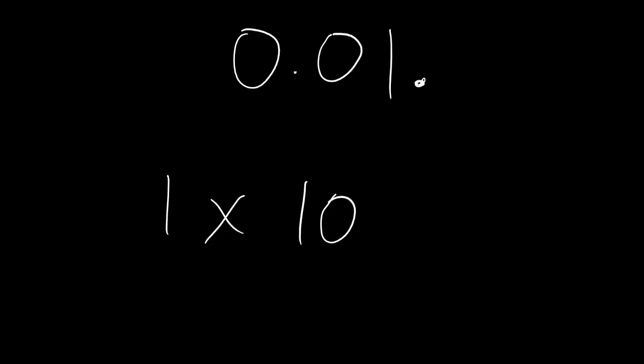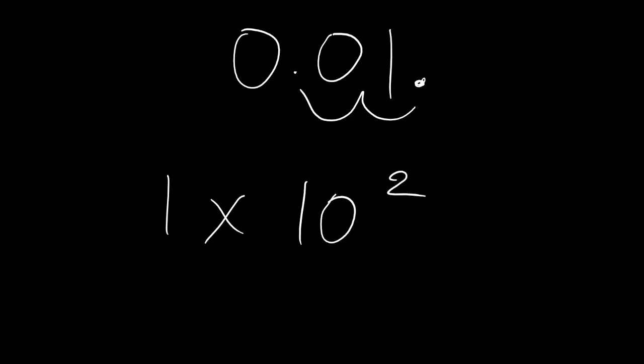Okay, great. Now we're going to do the case where you're writing a really small number. For example, let's do this first. 0.01. Well, where can we put the decimal point so that the number is in between 1 and 10? Obviously, 0.01 is not in between 1 and 10. Right, it's less than 1. So if we put a decimal point here, then it would fit that criteria. So it's 1 times 10 to a certain number. So now we just have to see how many times the decimal point moved. In this case, 1, 2.